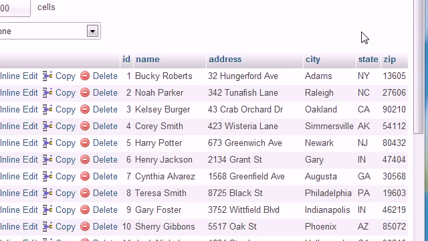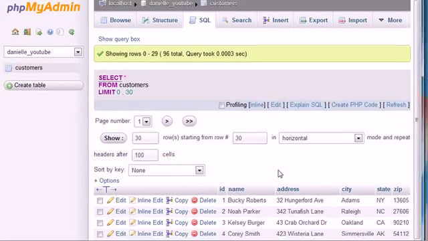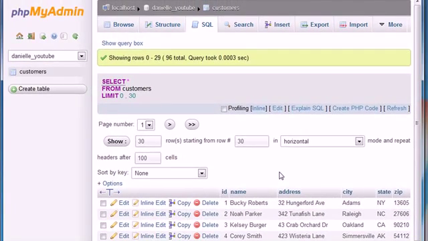Now, I want to mention this. I didn't talk to you guys about how to use MySQL with PHP, or whenever you're making websites or any type of application, but whenever you do, you can retrieve all of the data using MySQL and only display what you need in your application. For example, you can retrieve all this data, but only display the name and city on your website. A lot of people just use select all from customers all the time, and then worry about what information they want to show the user later on.